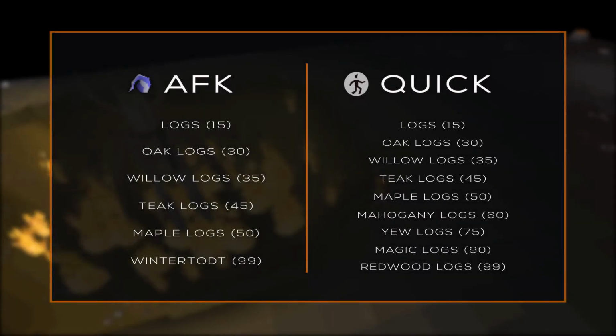Hey, so this guide will show you some different methods on how to get 99 firemaking. On the screen there's two different level paths you can take. If you want AFK XP, expect to get 99 in around 50 hours and gain around 13 mil GP.